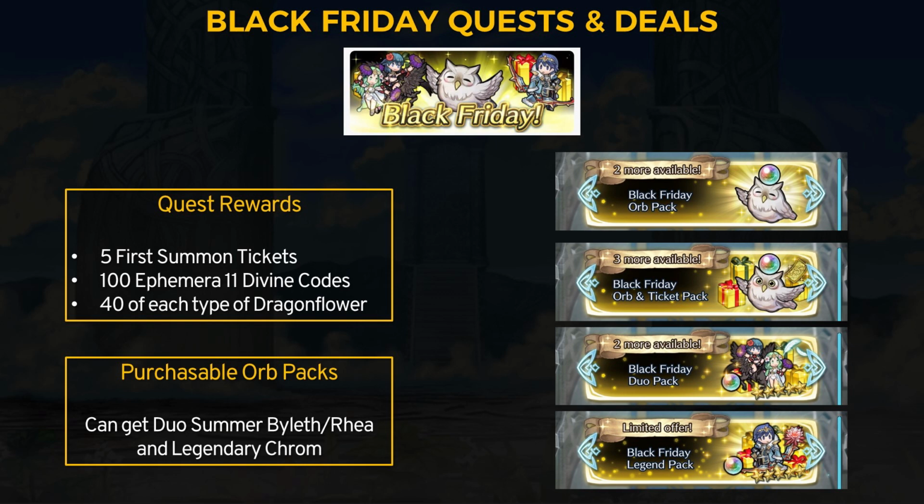For the orb packs, most of these can be purchased multiple times, and the last 2 packs also include dual Summer Bonnet and Rhea, as well as Legendary Crown. 2 very powerful units, and if you want to spend money, you can get guaranteed copies. These orb packs last for almost a whole month, and next month is Christmas plus New Year's banners along with book 6. If you're spending money for the holidays, you may want to buy these orb packs first.